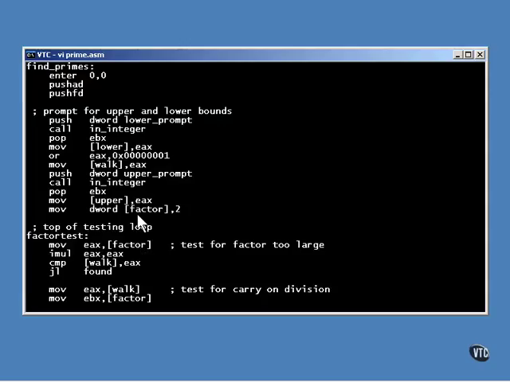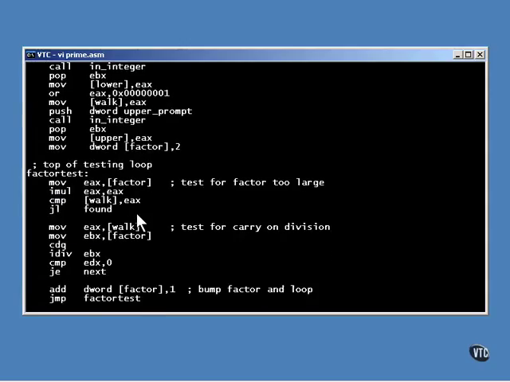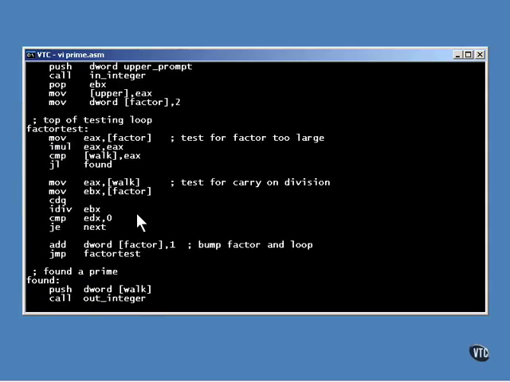It does so by guessing at the possible factors of the number. If it can't find one, the number is prime. To start out, the value of the factor is set at its lowest, which is 2. The loop starts out at its very top by testing for the size of the factor. If the factor squared is larger than the number being tested, that means that no factors of the number have been found, so we have found a prime number. On the other hand, if it's not too large, we drop through to the code below.